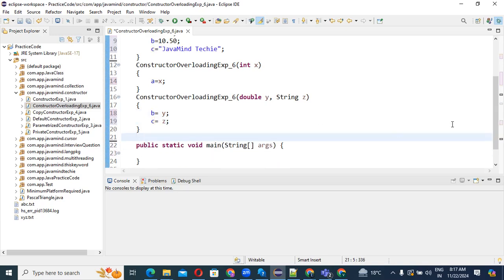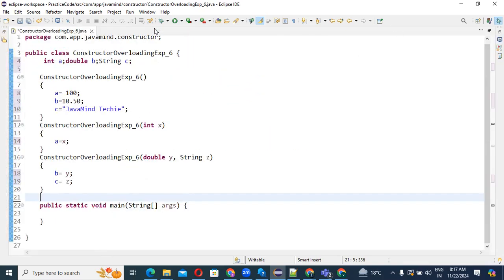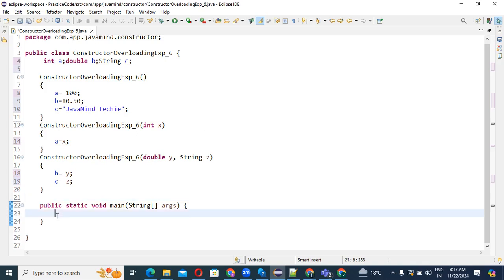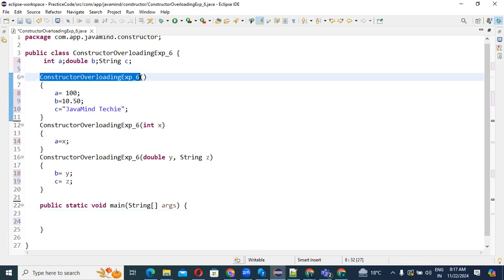So now what can we do? Now we are going to create the object. Yes or no? Then we are going to print the result. So if you want to create the object, what's your class name? That is our class name. Correct?